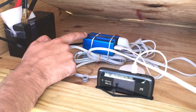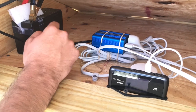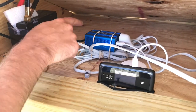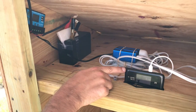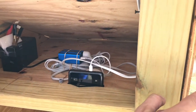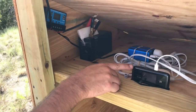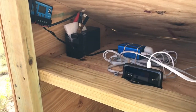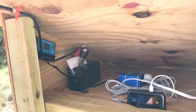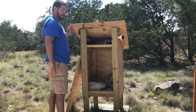We've got the charge controller, a 12-volt battery, and then a converter from DC to AC — because the Nest camera, at least as far as I could tell, has to run off AC power. So even though the actual camera is surely DC internally, the plug is not, so we go DC back to AC. And then also the last piece is just a hotspot I had lying around on a legacy plan, and finally the Nest camera itself.